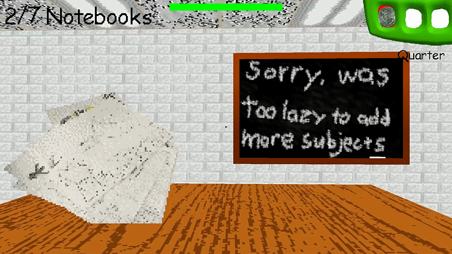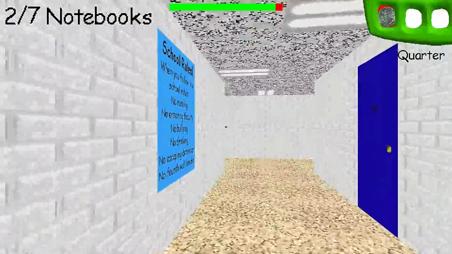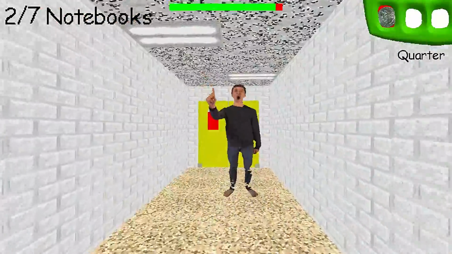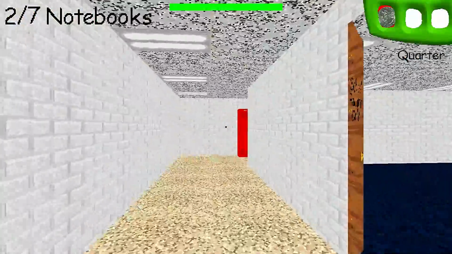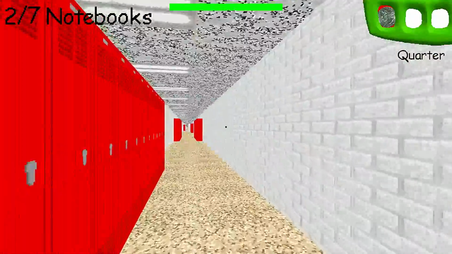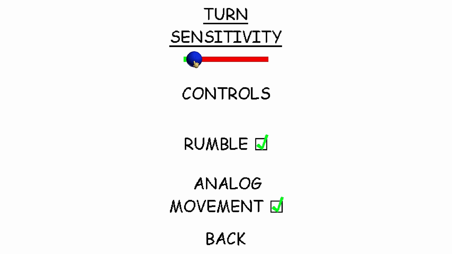Come on, I'll go get out of here. Oh, sugar. I don't look back. Oh, I can't look back now. Oh, damn, I forgot to look. Hang on, guys, sorry about this. Sorry if I'm quitting a lot, because I'm trying to get my basics in education and learning. Should we try it there?